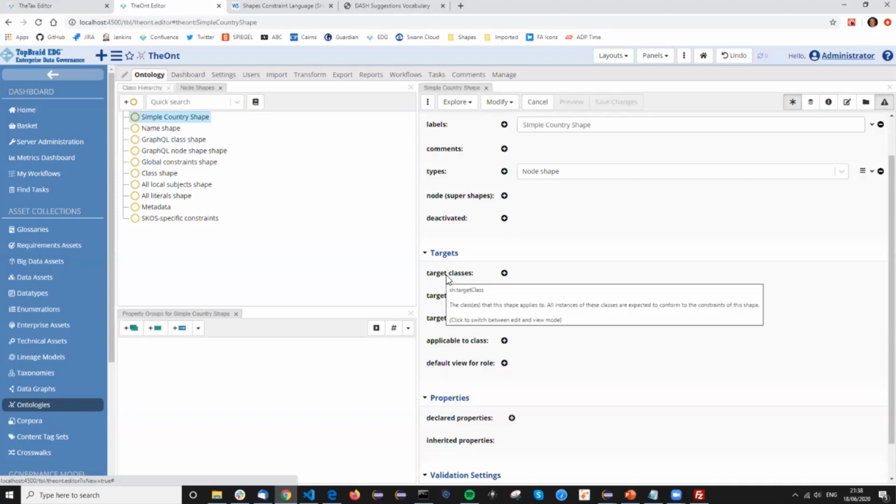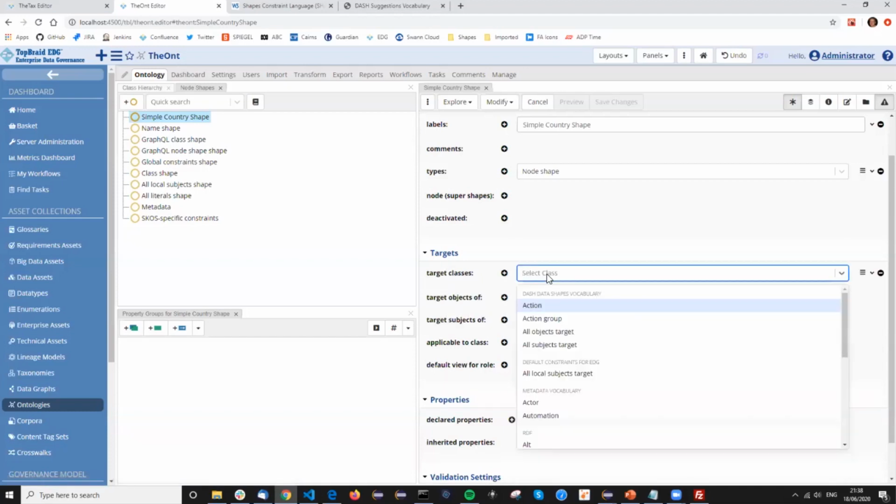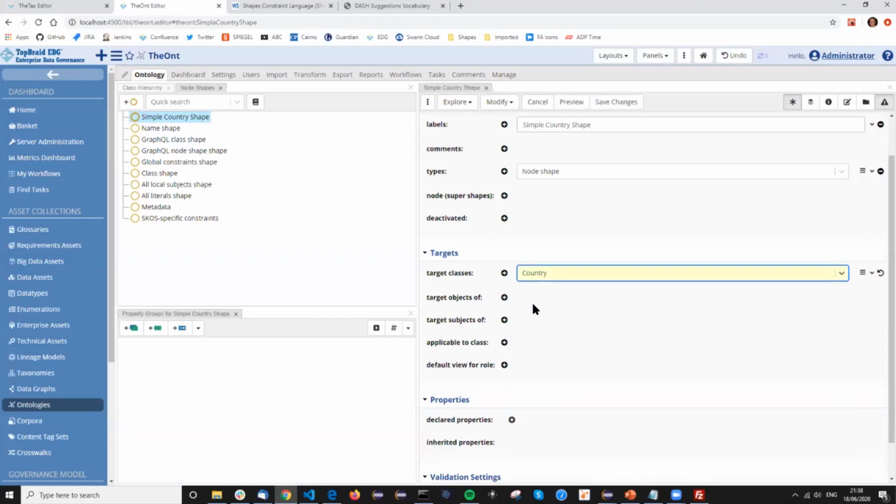And this is what you do by declaring a target. SHACL comes with a couple of target types that you can use, but the most simple one is for target classes. And that basically says that every instance of country is now targeted by this shape.